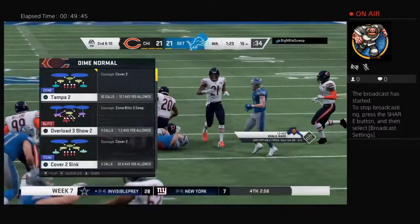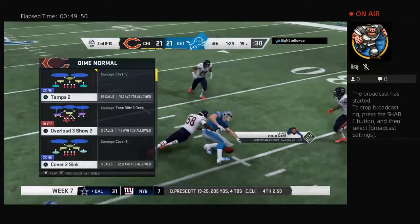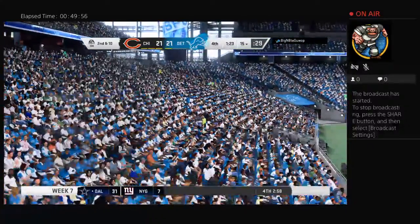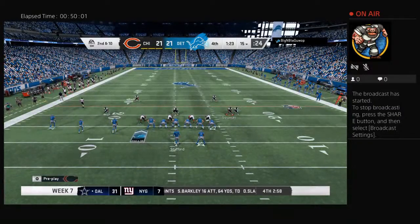Couple extra defensive backs out there in the dime, and because of that, really not many places to throw the football, if any. And typically, what would you want to do against that dime? Run the football. You want to run the ball, but you can't do it in this situation. Not nearly enough time on the clock. You're having to really navigate against a tough defense presented against you.